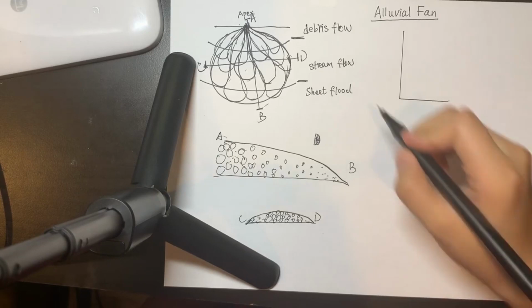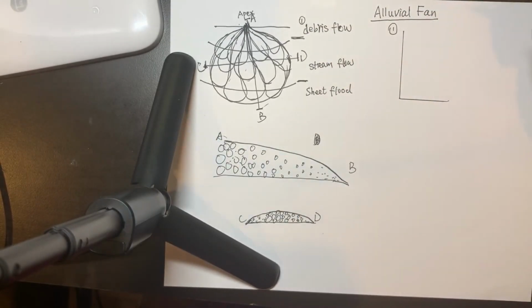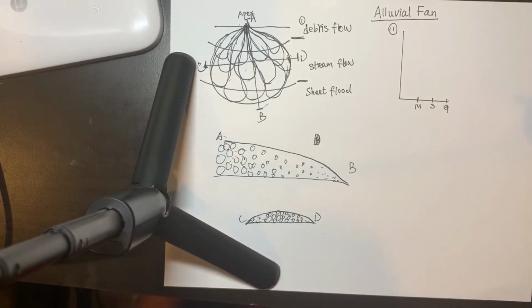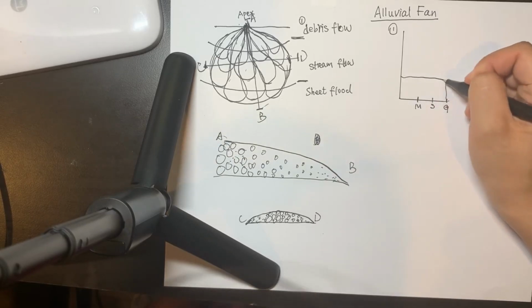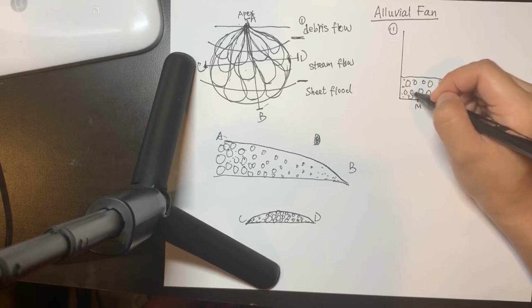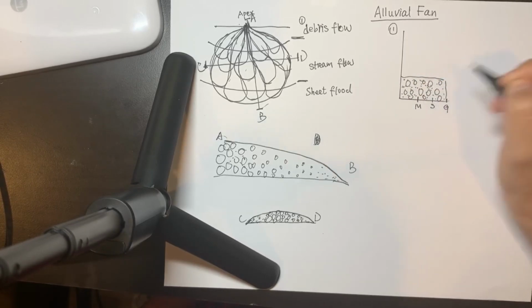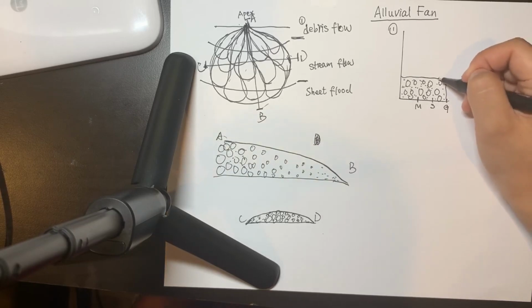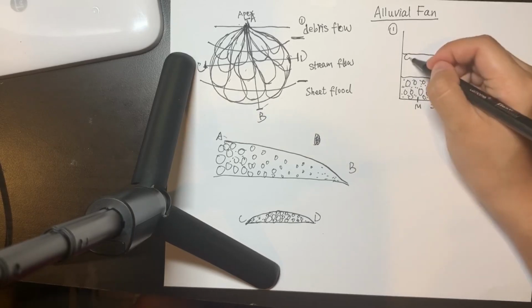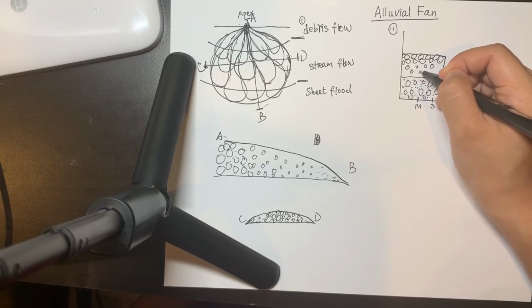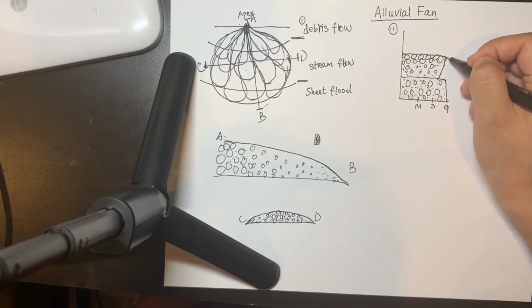Okay, so let's talk about debris flow. A debris flow deposition is characterized by mostly conglomerate deposit. So let's draw a conglomerate. The conglomerate can be massive, can be matrix supported or clast supported. And debris flow has another characteristic deposit that is conglomerate but with reverse graded bedding, so that the dispersive pressure makes the larger clasts on top and smaller clasts at the bottom. So it's a reverse grading bed.